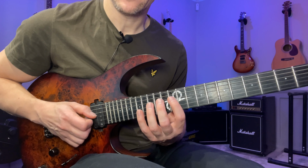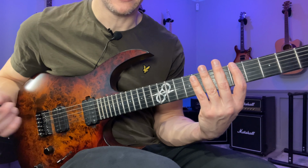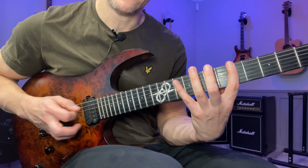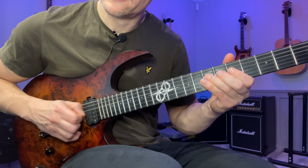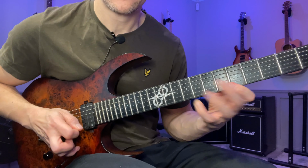And by the way, a Mixolydian scale is just like a slightly darker major scale because we have a flat 7 instead of a natural 7. So instead of getting the natural 7th, we're going to get the flat 7. Gives you that slightly bluesier sound.